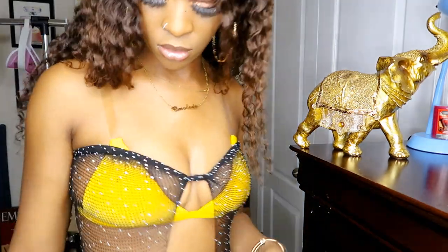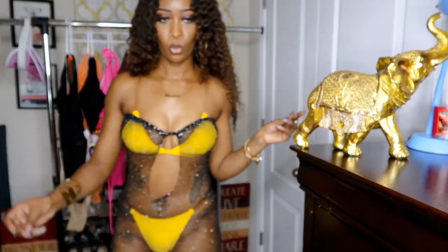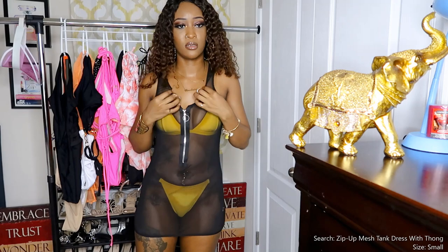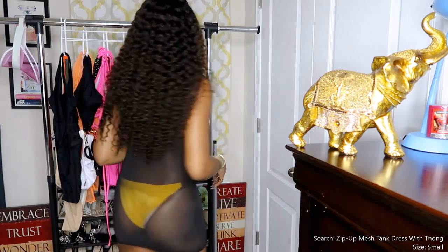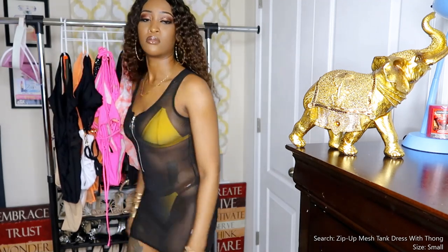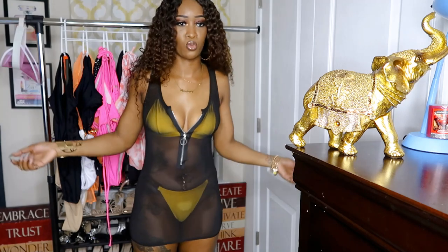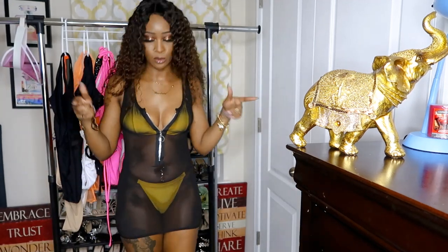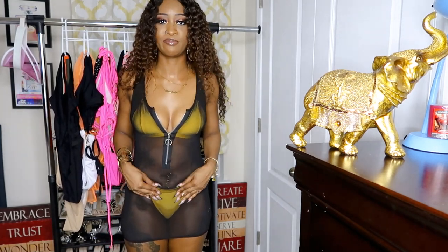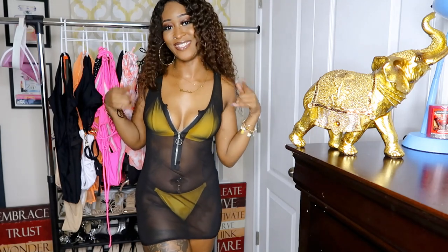And so yeah, this is Rhinestone. So this is the other cover up. This is the front. It's just mesh with a zip. This is the back. And obviously you can zip it up and down how you like. And this is a size small. And the other one was a one size fit all. So this one's a size small. Bikini is size small as well. This is cute. This is it.